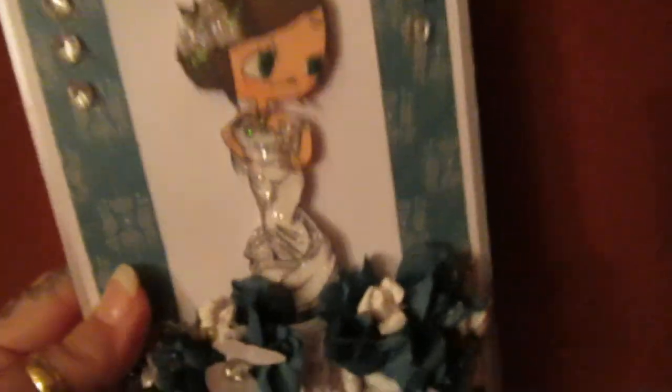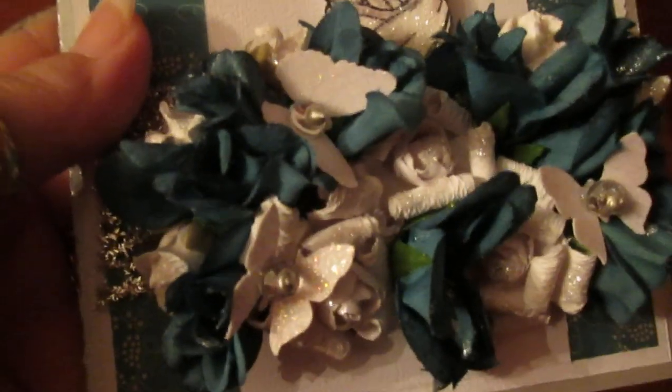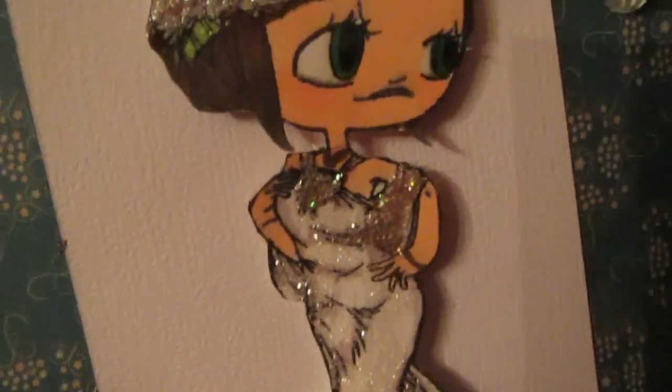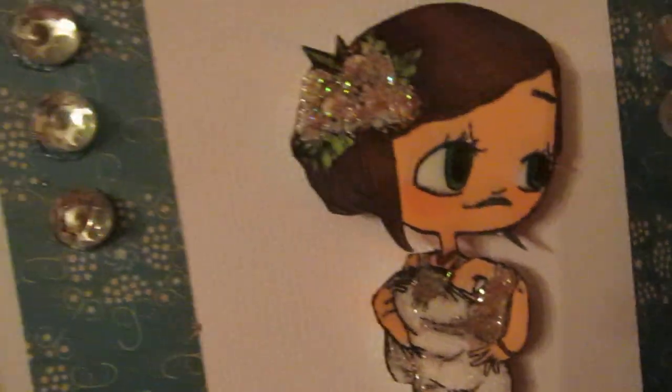Let me show you this card. If you're on my Facebook page, you've already seen her. I have not been able to stop thinking about her. This is one of the Some Other Girl stamps I just recently purchased. Here is my new wedding card — I just adore it. I did a triple mat on top of the card, which is silver, then white, then that print, then white, then her. I used Stickles and Studio G after I shaded her just a little bit on the dress, shaded her hair, and gave her some rosy cheeks.